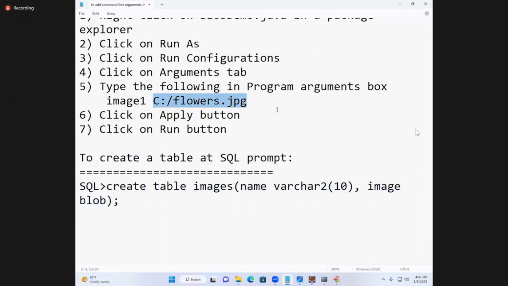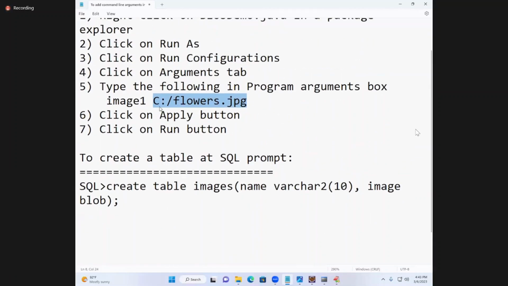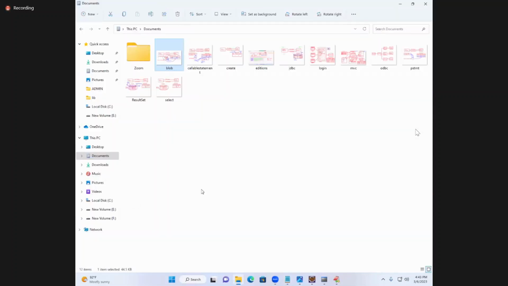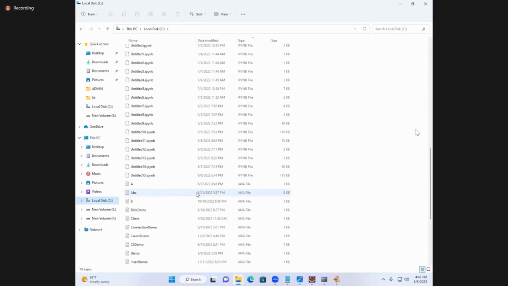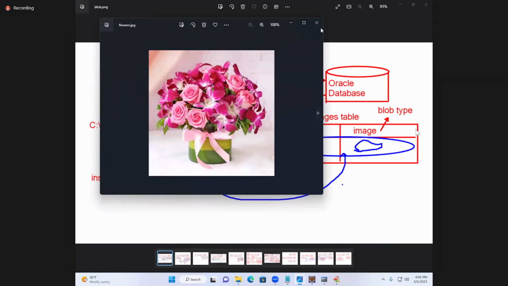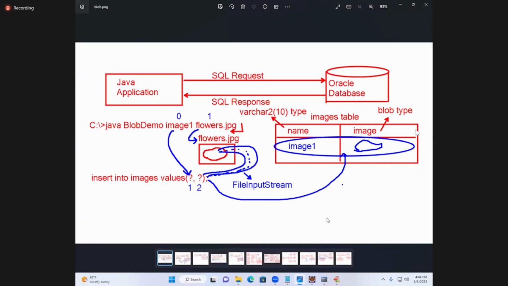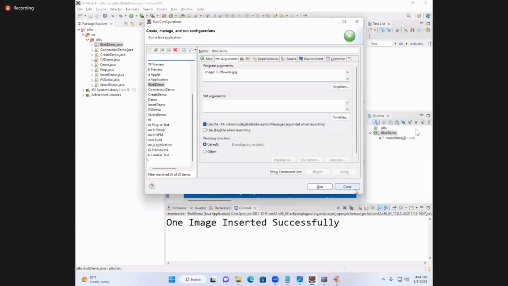This file should exist. Then only it is possible. In my system, C drive flowers.jpg is there. I inserted that, as I showed in the last class. This flowers.jpg is inserted in the database. But if you want to display it in a browser window, a servlet program is also required. Okay.